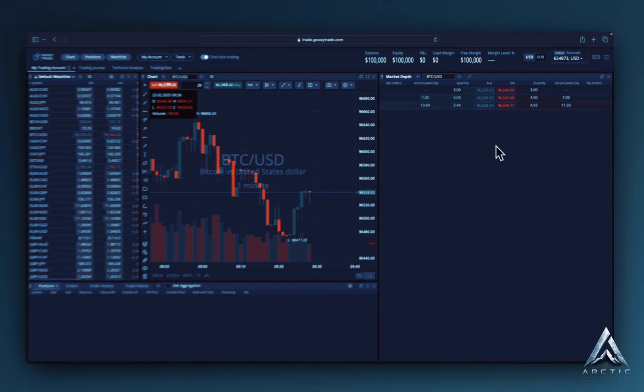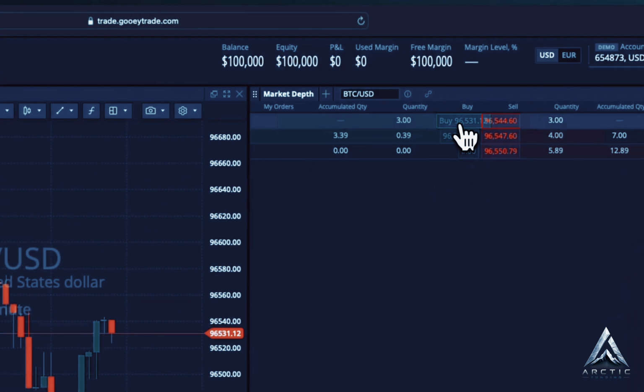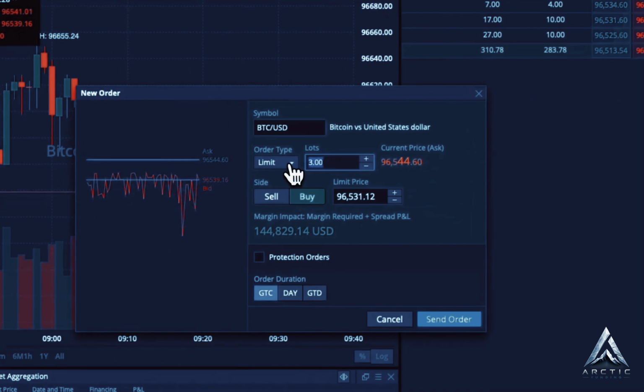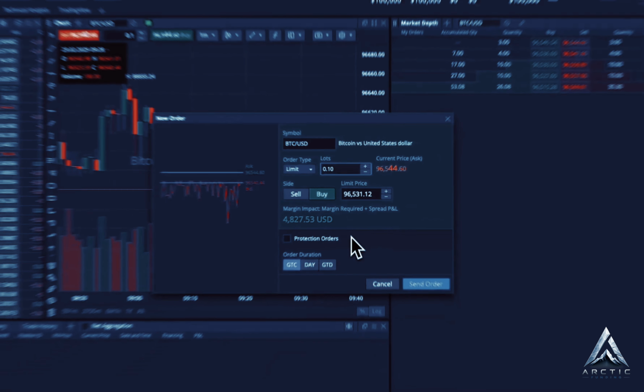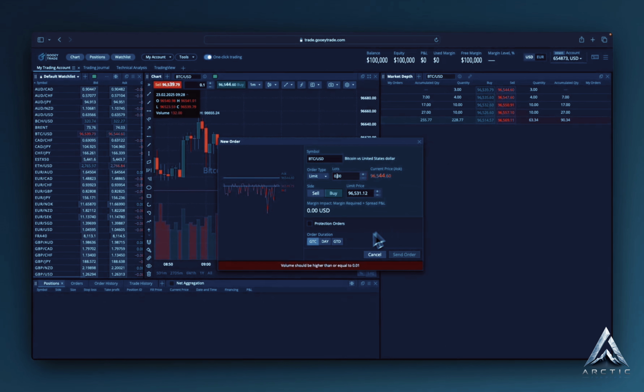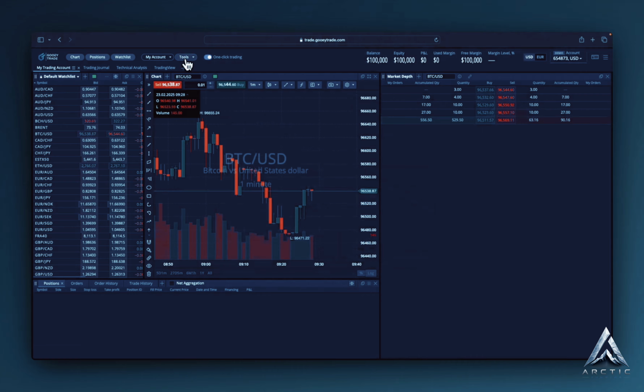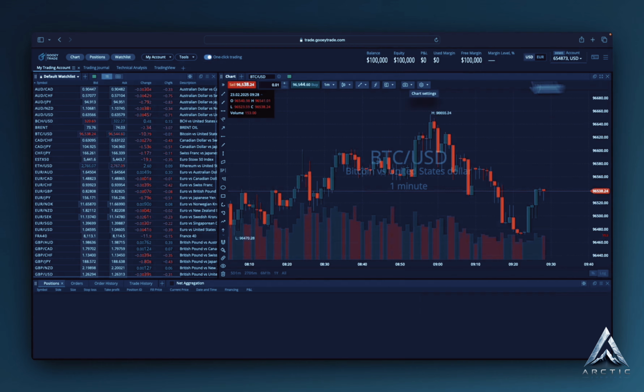So this means you can actually buy or sell right from clicking any of these prices, according to the buying and selling volume at any price. For example, if I want to buy at this price right here, I'll just click on it with this lot size, or I could also amend it if I want to, right? And it just sends the order straight and enters you at that price, okay? So that is market depth. Let me just close that.